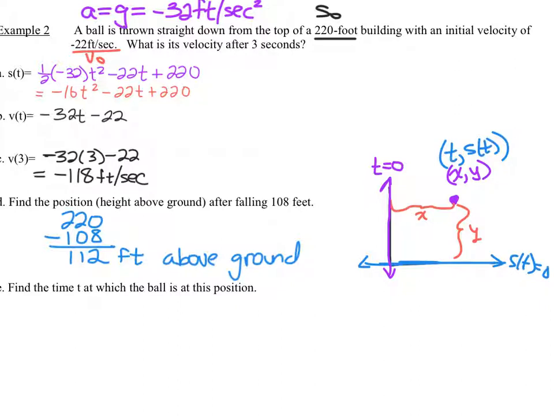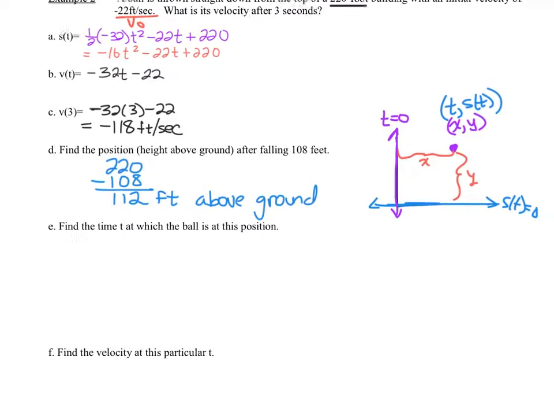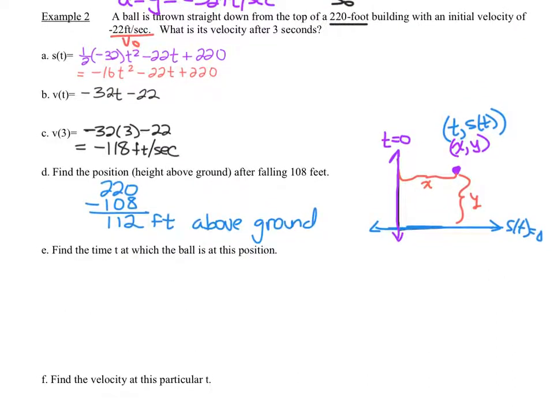But these were always the rules of the game. It's just people have asked in the past, well, how do I know that that's not my s of t? Well, it's not because it's not. That's just not how it works. That's not the rules of the game. So, that being said, there are some shortcuts, but we'll address that in a minute.